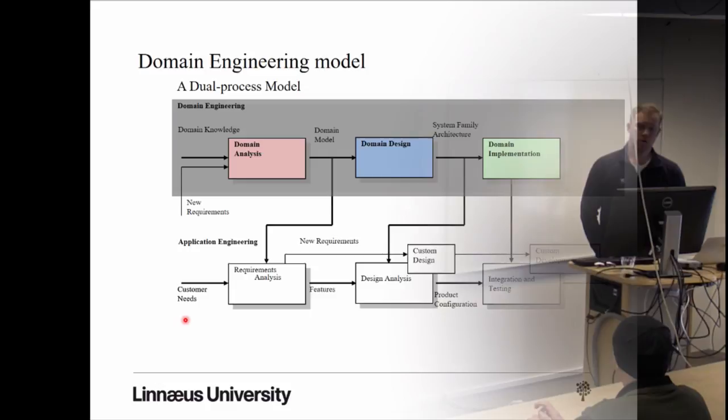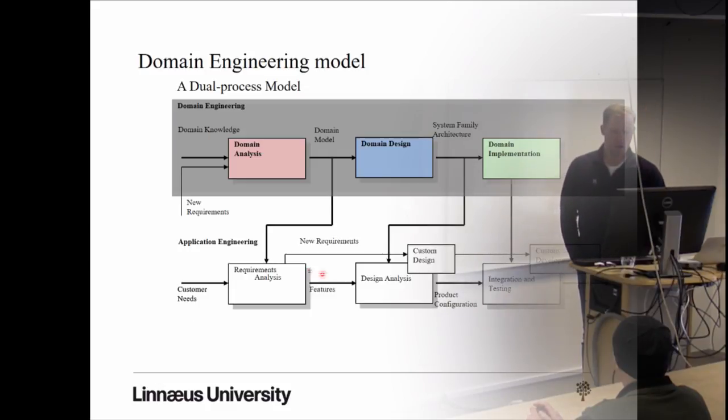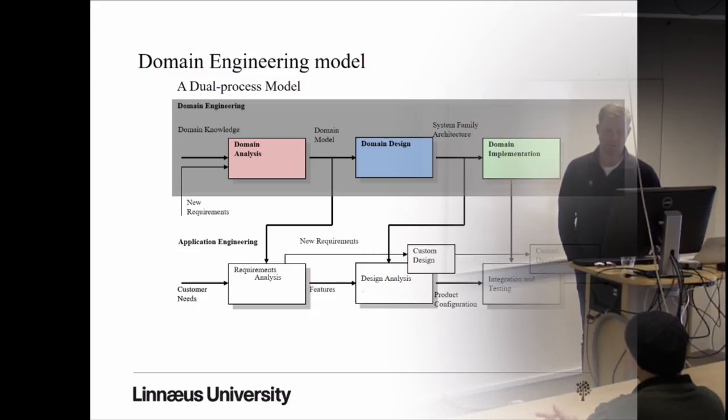Okay? So what happens is that you have the customer needs, and you perform an analysis where you compare the domain, what you have, what you can reuse, with what you need. There are some new requirements that require some custom design, but there are some features that you can reuse off the shelf. You combine the two into a design, and you can configure a product that you can test.